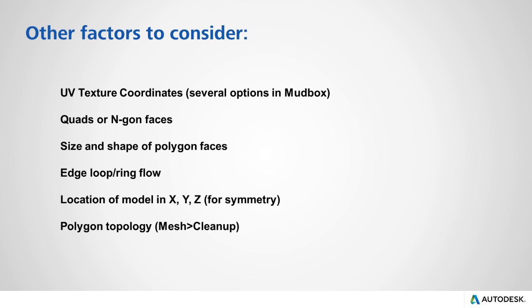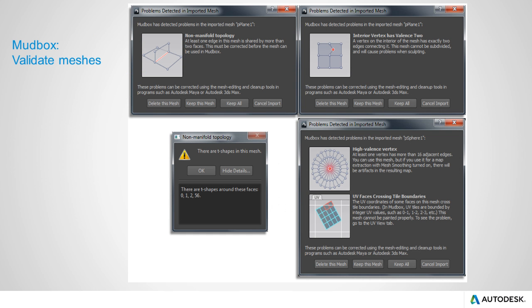And then the polygon topology mesh cleanup tool. We're going to get to that in a moment here. Here are some of the things within Mudbox that are really useful. These things kind of bluntly pop up, but they're identifying or warning you that there are issues that aren't going to be the best for effective or efficient clean subdivision.